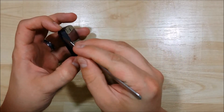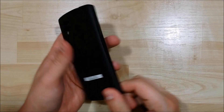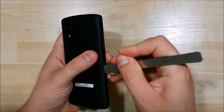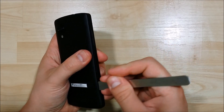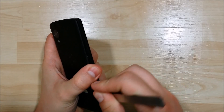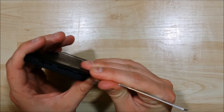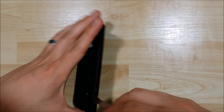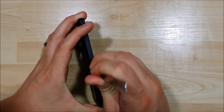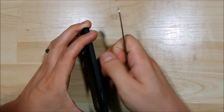You can start to separate here. What you don't want to do is put the spudger underneath and completely push or pull up — you can break these clips very easily and the battery covers are not always the most inexpensive. It takes a little bit of finesse to get them working again if you buy just a cover without the NFC and all the things on the back side. So just be careful as you remove the battery cover, take your time and go nice and slow.